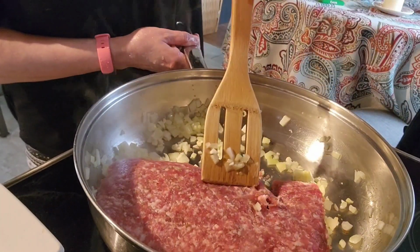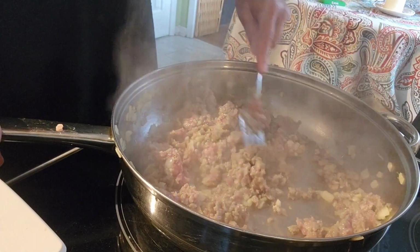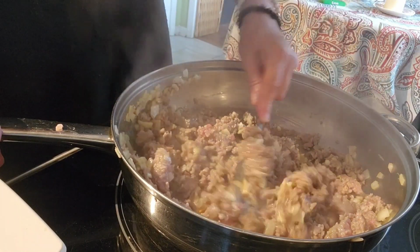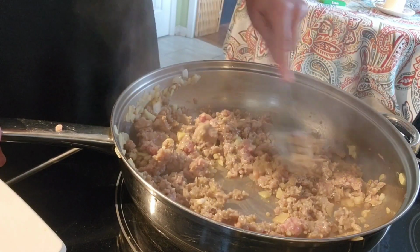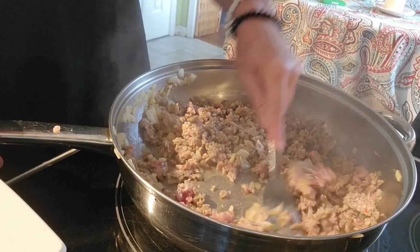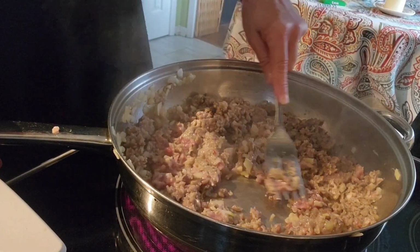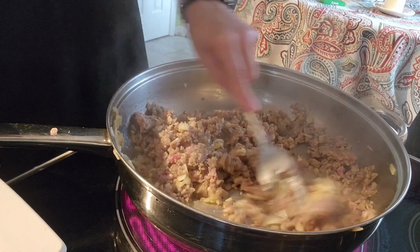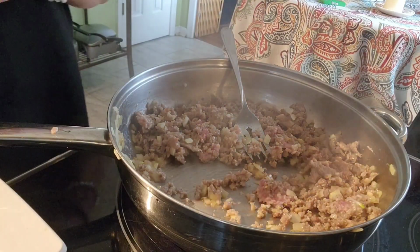Oh, just a little note. The package said that it was mild Italian sausage. And it was for the most part, but it did still manage to have just a tiny little kick. Just so you're prepared. We didn't mind it. We like our sausage to have a little kick anyway. We just didn't want it super spicy inside of the pepper and overwhelm it. The idea with the pepper is it's almost like a little explosion of flavors with all the things that are going into it. You have the pepper, you have the meat, you have the onions, everything, your spices, which are coming up next.